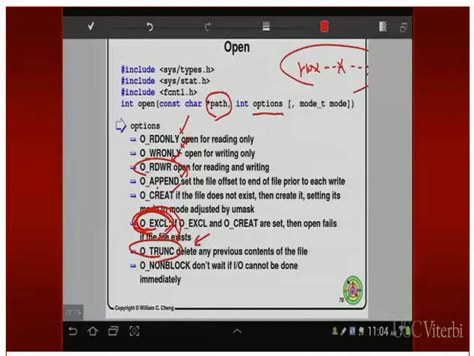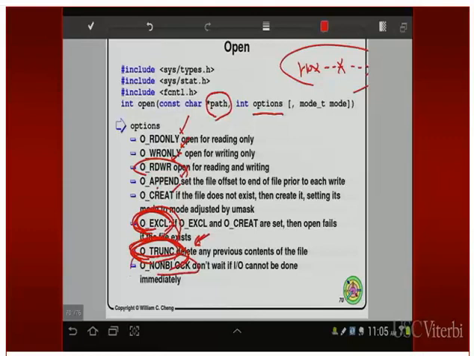By the way, I just want to mention that in kernel 2, because we always get a lot of questions about this one in kernel 2. I think there's no way to test it. So even though you're supposed to implement O_TRUNC, since there's no way to test it, you probably should not implement it. Our requirement is that anything you implement, you have to test it, and if there's no way to test it, then that will be tough. So you don't have to implement this.